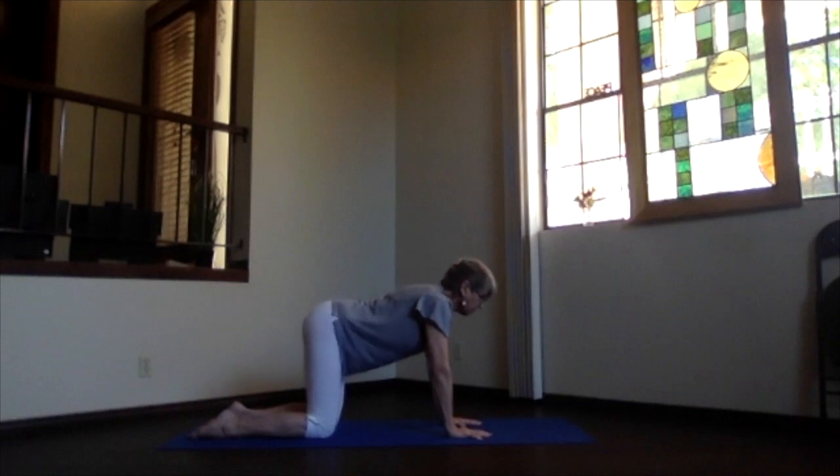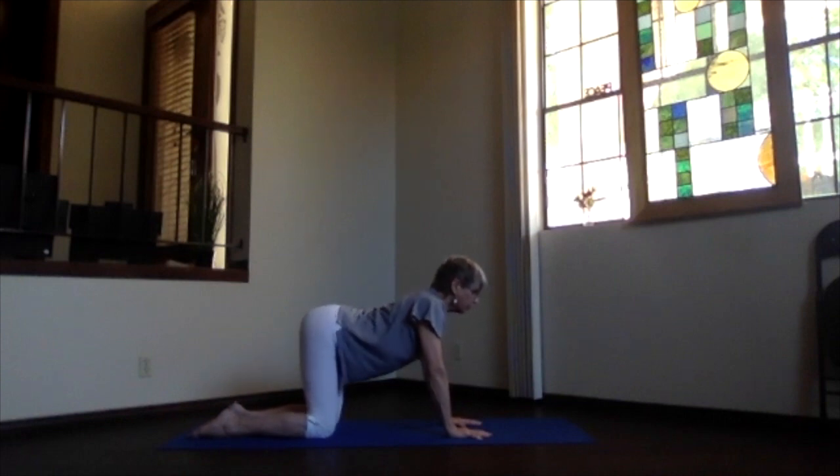So inhale, dropping your ribs down, sitting bones up, looking forward now, chest forward and up, crown toward the ceiling. You can look as far forward as you want, or if you don't want to stretch your neck too much in the back, crunching it, you can still look slightly toward the floor. Chest expanding, whole body sinking into as much of a back bend as feels good.